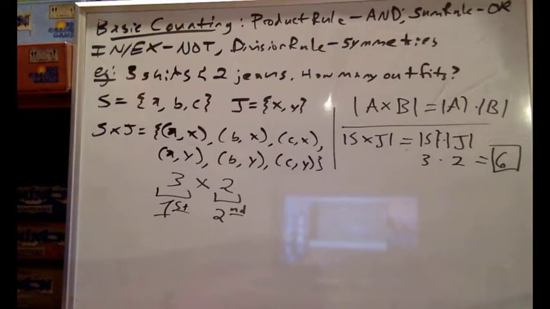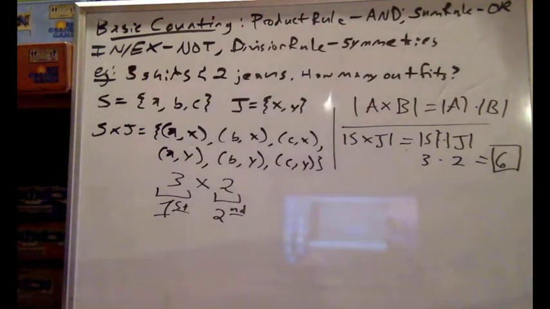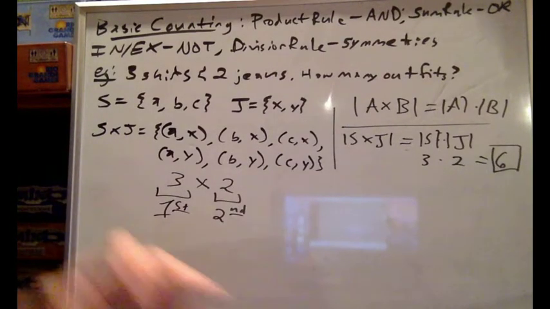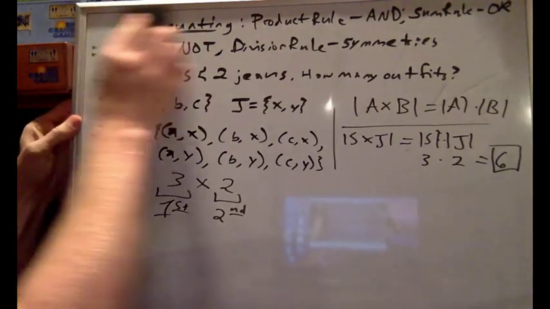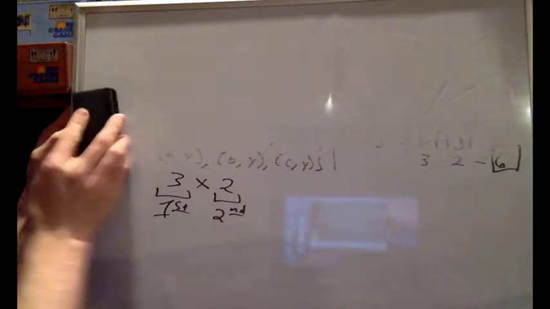So if I'm to do something and something else, I multiply those together. So I'm going to get 3 times 2 for a total of 6 different outfits. So let's do a different example. Of course you can pause or rewind if that was too quick, but I really think that seeing a few examples will help.